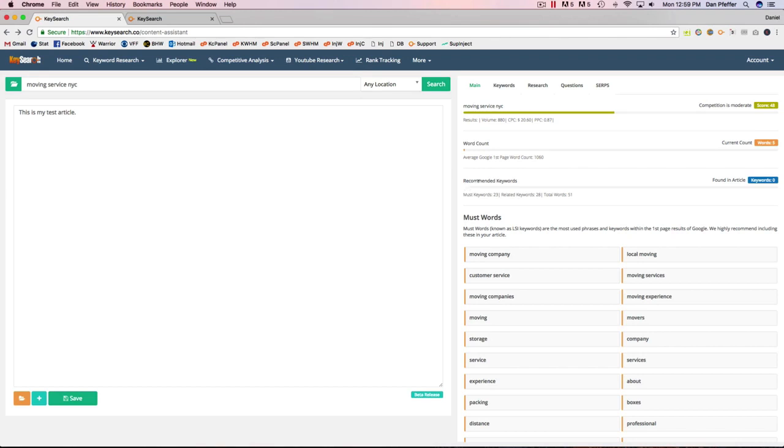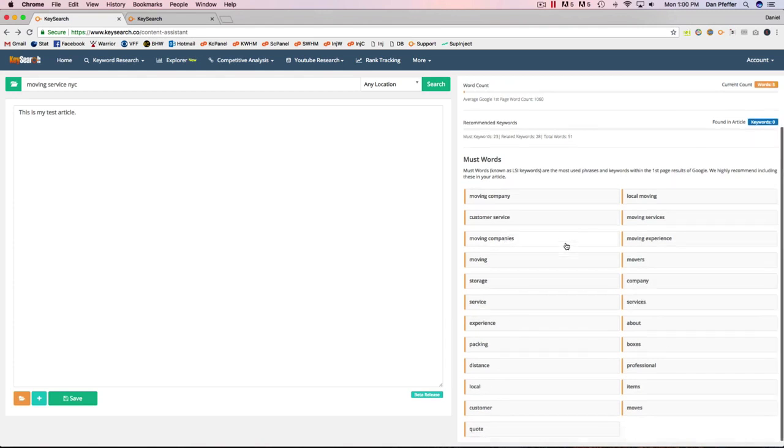We have what's called our recommended keywords meter, and this is made up of a few different types of recommended keywords. What we consider the most important are these must words. These are also known as LSI keywords. They're basically the most found keywords that we're finding in the content on the first page of Google, kind of like breaking down their algorithm as to what content and phrases and topics they're looking for in the first page results, because we're using the first page results to find this.